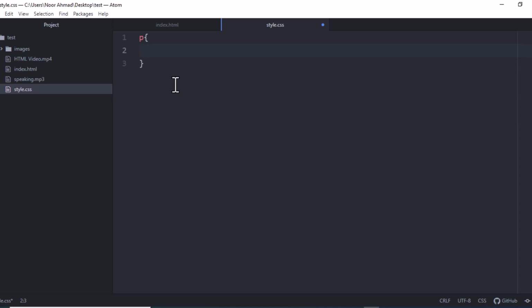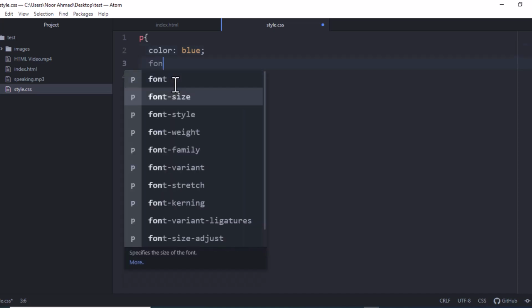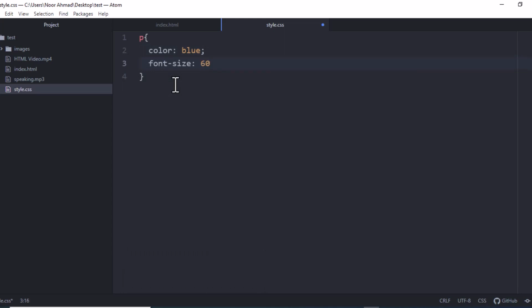So here, let's target the P element, and inside opening and closing brackets I'm going to use the color blue. Color value will be blue and the font size will be 60 as I used before. So now let's save this.